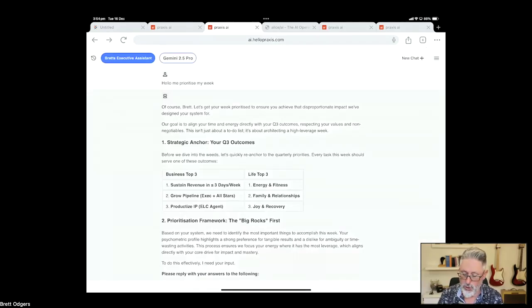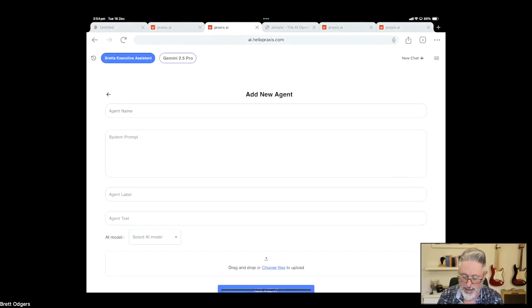And if I wanted to make a new agent or work on something, I can add an agent and I can begin to work on it here and use whichever model we like that's going to work for it. Right at the moment, for a lot of our agents, we're using Gemini because it has a very long memory. So the learning of it is very good. But you can select a different agent accordingly.